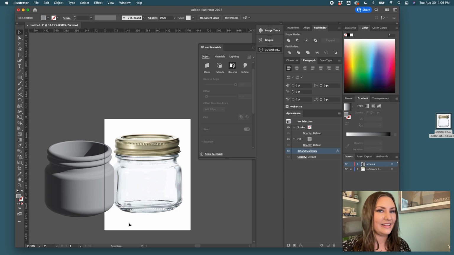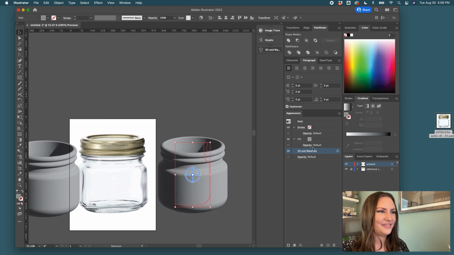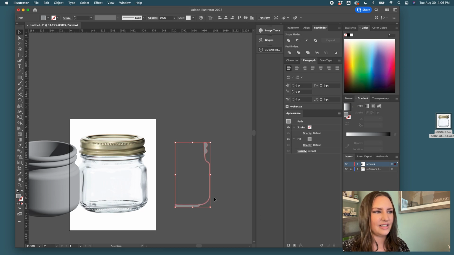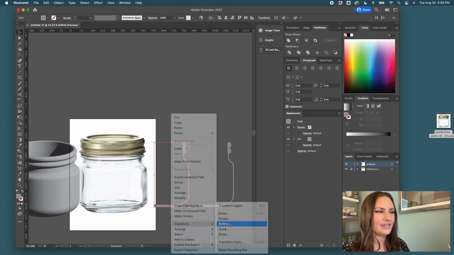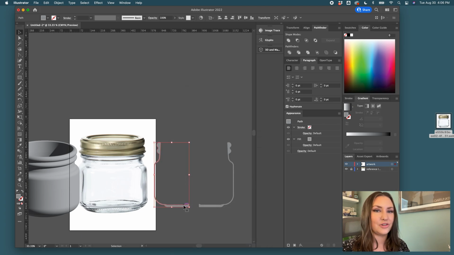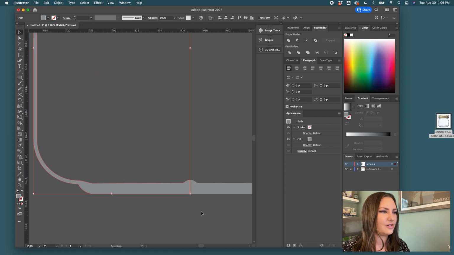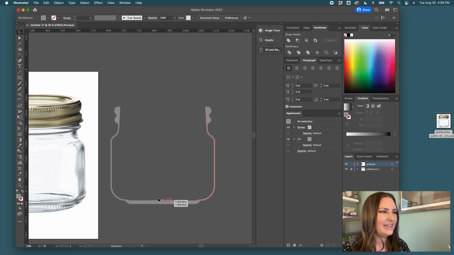And now I'm gonna create these dots at the bottom here. So I'm gonna copy this jar, bring it over here. I'm gonna just delete the materials for a minute because I don't really need that. What I need is the width of both shapes connected, like the total width of this circular part. So I mirrored that really quick. I transformed it so that I can see what this circular portion would be.